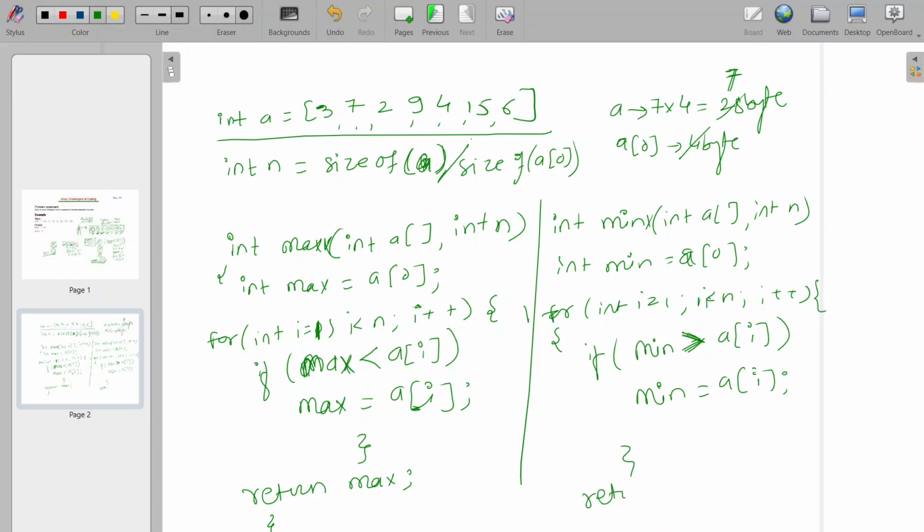Then at the end we'll have the minimum in the min variable. So these are the two function definitions used to find max and min.